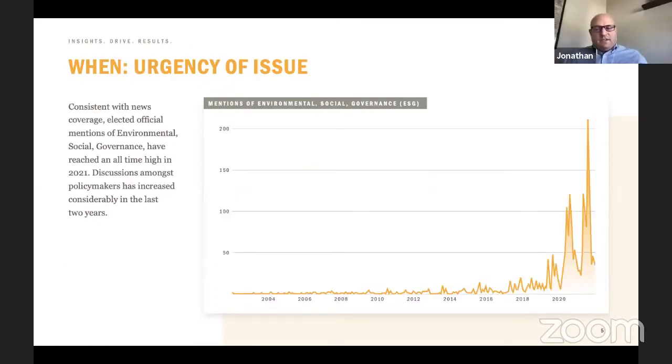Right. So to start this investigation into ESG, an obvious first metric is to look at when this activity is occurring, right? Where are the mentions happening of ESG amongst our elected officials at the federal level? And we can see this chart from Quorum data correlates very closely to the chart we just showed you on the previous slide with media coverage, right? And it's an obvious signal. The topic's increasing amongst elected officials. And really, this is just the first glance at the analysis. It's just the basics of what's the volume of mentions over time. But it really means that we have to go deeper and really figure this out and dig in.